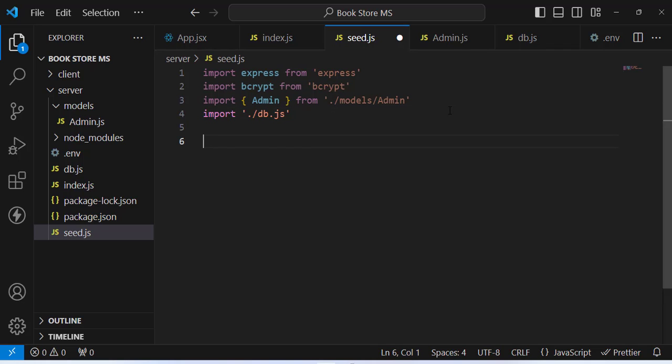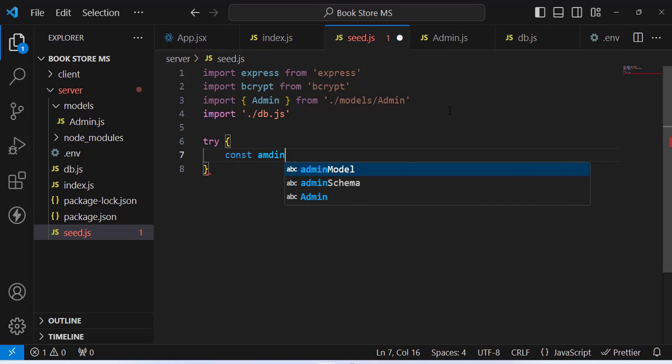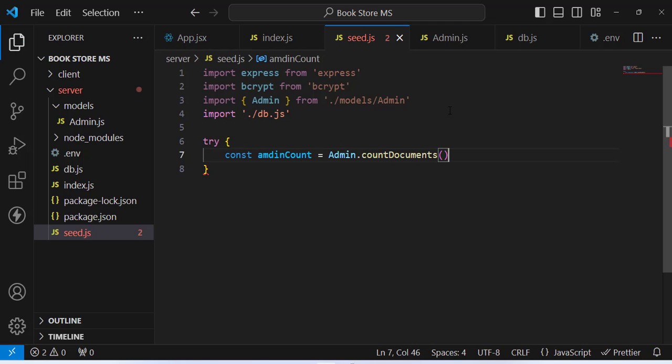After importing it, now let's wrap it inside a try catch block, and here I will use const adminCount is equal to Admin.countDocuments. What it will do is count the documents, the records inside the admin. If adminCount is equal to 0, it means there is no record, so then we will create a new record for the admin.